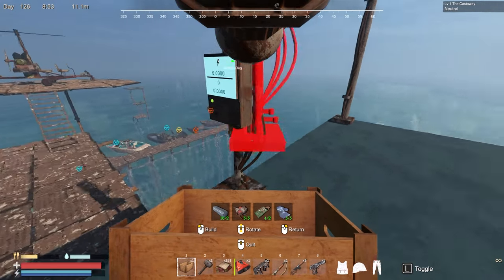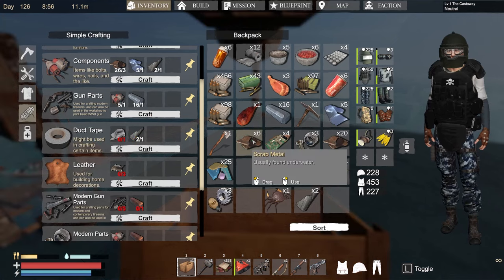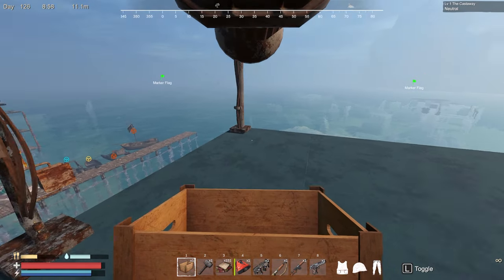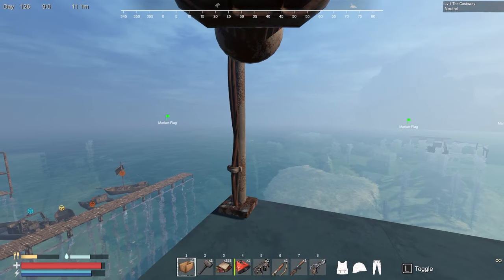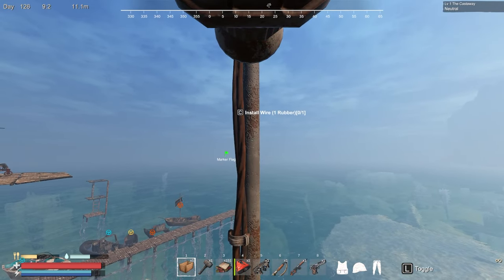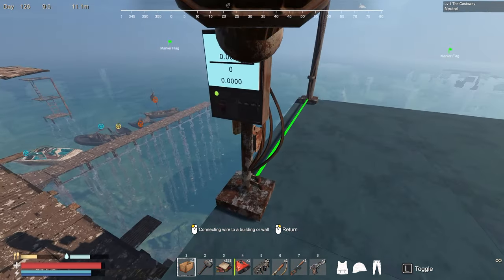That way we can walk up the stairs. Yeah, there we go. All right, cool. So now we need to make some wires. Let's put the box up here. So we need to install a wire that requires one rubber and we can run it directly.